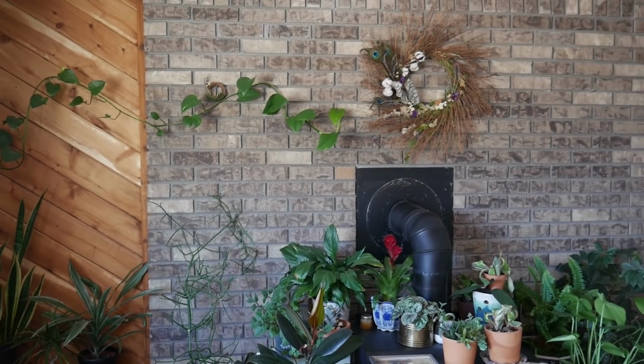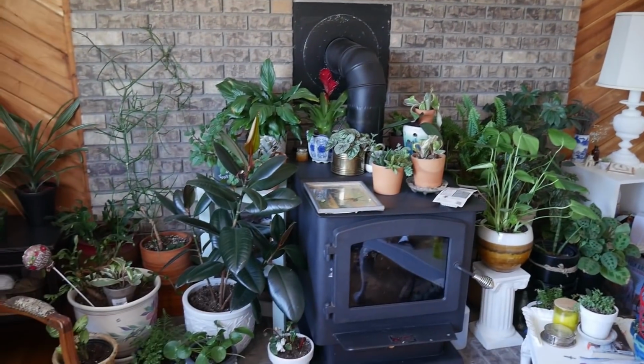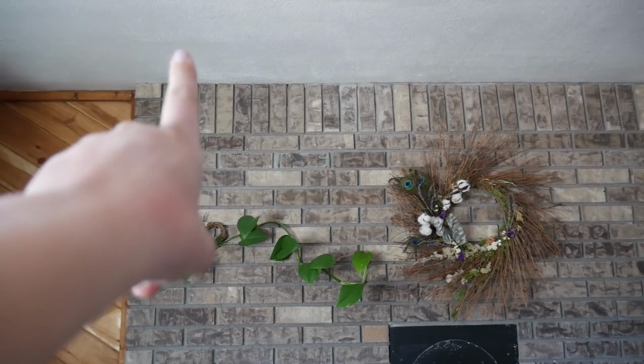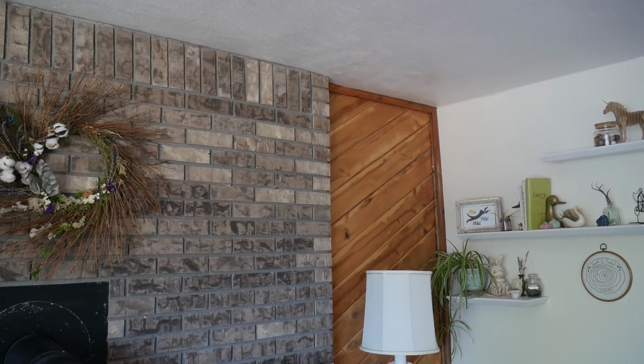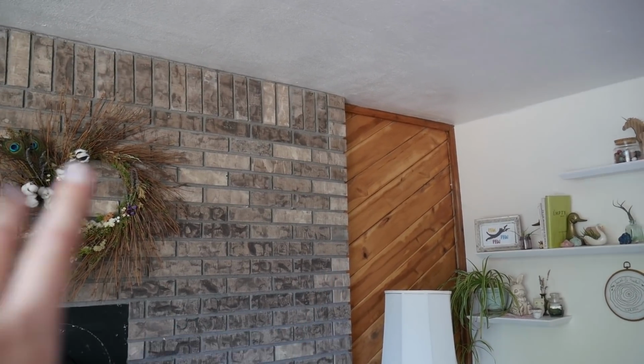So it's kind of one of those things that I'm just dealing with and covering it in plants. I have pothos coming over a ways, but I think I'd like to add something here and then over here and then another one over here. But I don't have enough hooks today, nor do I really have enough plants with hangers at the moment, so I'm just going to leave that alone for now.